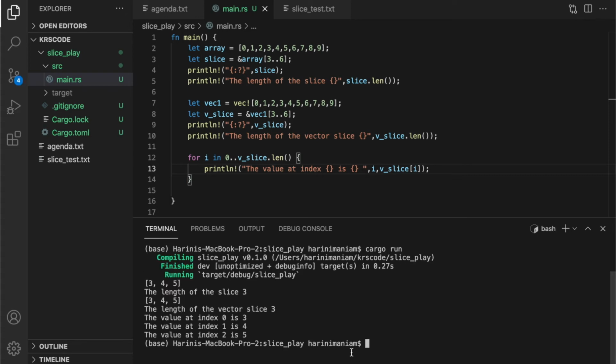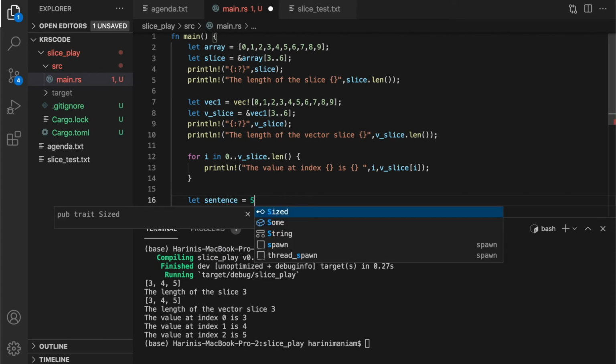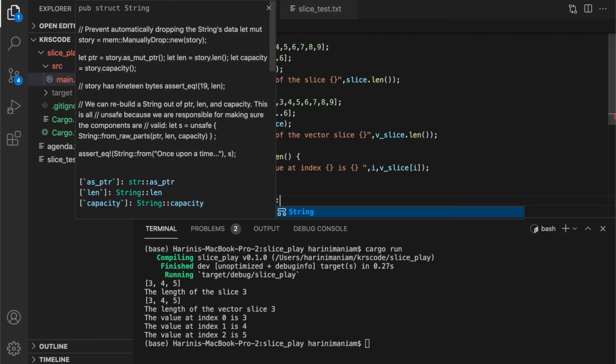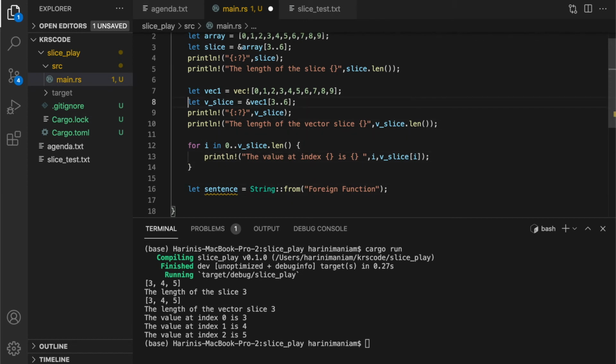Perfect. Now let us apply this trick to the string. Let me create a string first. Let us use the same slicing technique.